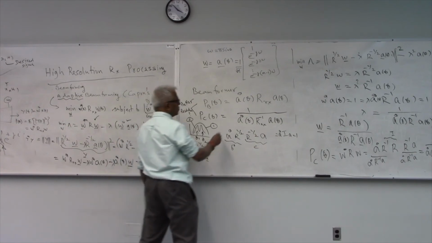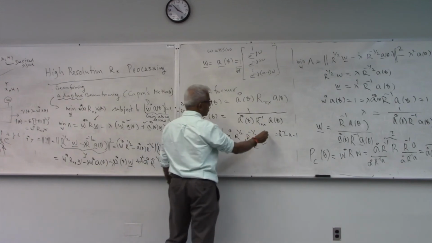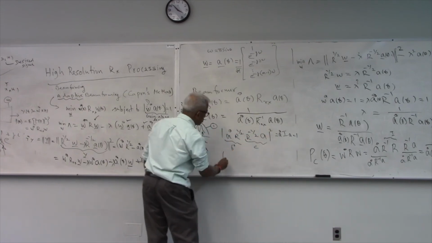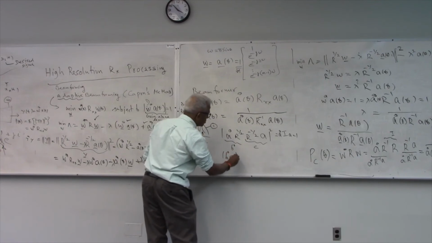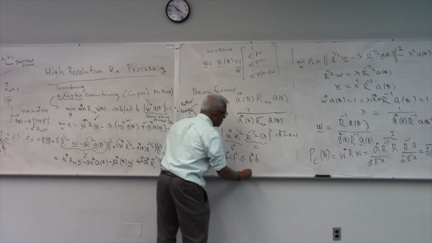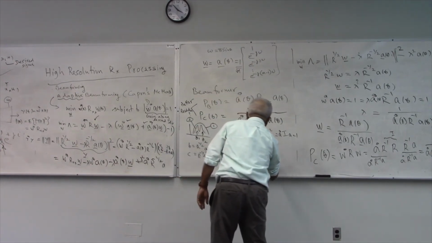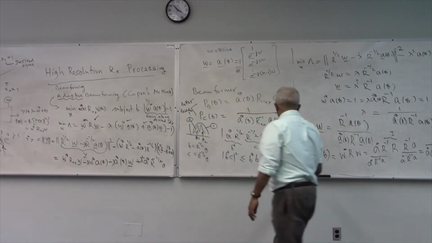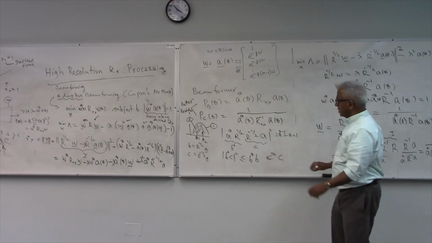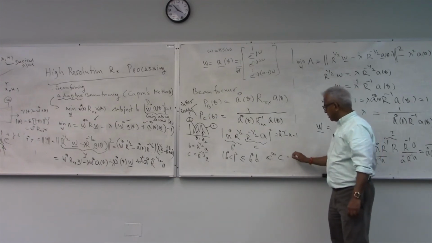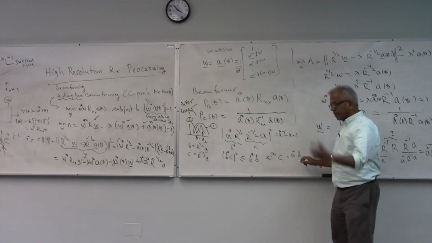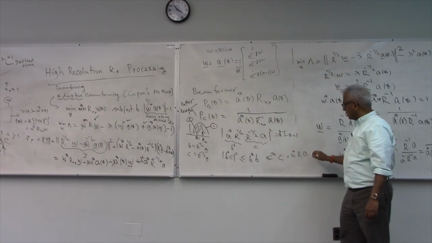See, now we know this is positive, right? We don't need to, because we started with A transpose A. So now we can use the Schwarz inequality: B transpose C squared is less than or equal to B transpose B multiplied by C transpose C. So let me substitute for B and C. So B transpose C is A transpose R half, then R half A.